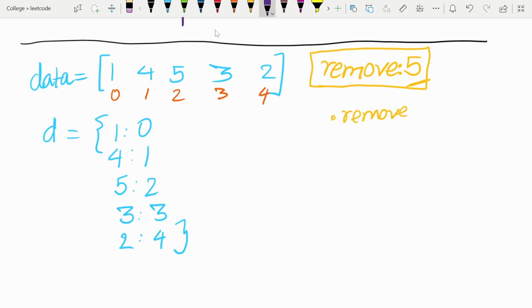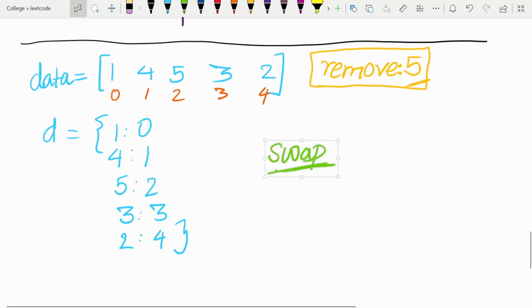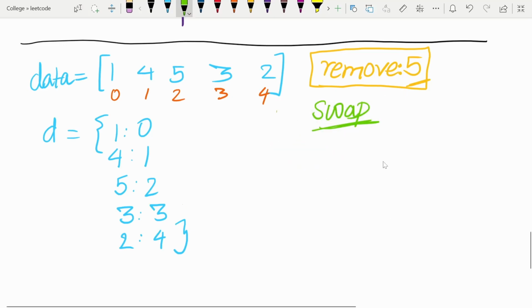And what we are going to do is a swap operation. Now this is a very important part of this video because this is so commonly used in these kind of problems. Whenever you are stuck in this kind of problem, always think about this swapping kind of thing. Okay, what does this mean? What it says is, we know that removing 5 from here is going to be a pain, right? It's going to shift all of the indices. That's not what we want.